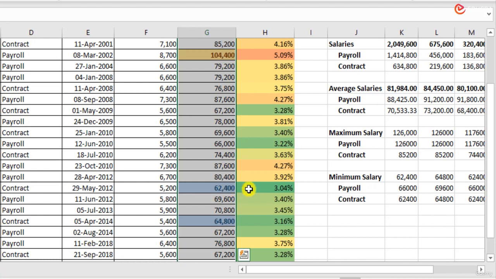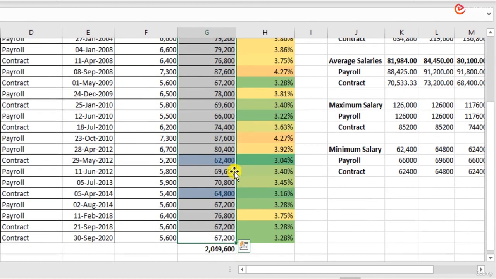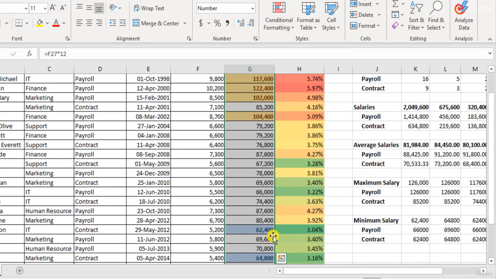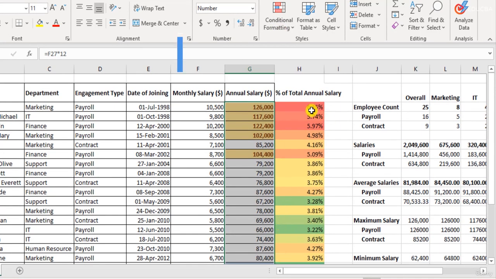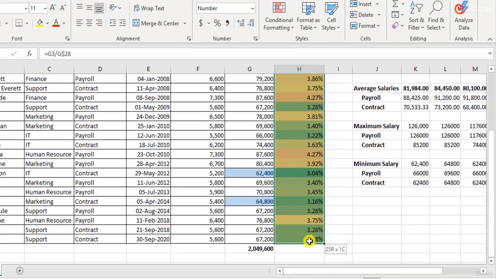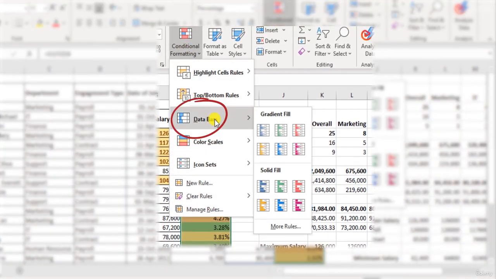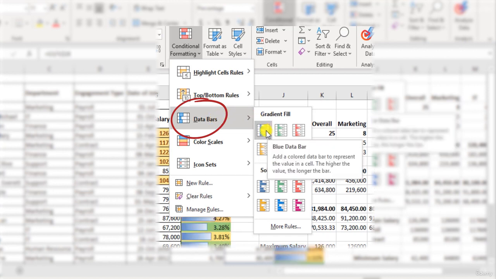What if you were grading someone on a bell curve on a scale of 1 to 5? You want all ones in red, twos in amber or rather orange, threes in yellow, fours closer to green and fives absolute green. You can try all these things over here with the help of conditional formatting. Now while we are at this, let me also introduce you to one more feature, data bar. If these were the numbers that I want to work on and I don't want this background heat map kind of formatting, then I can go to data bar and select here.